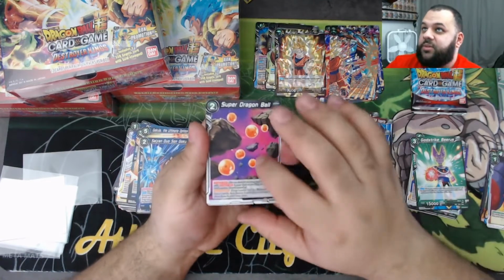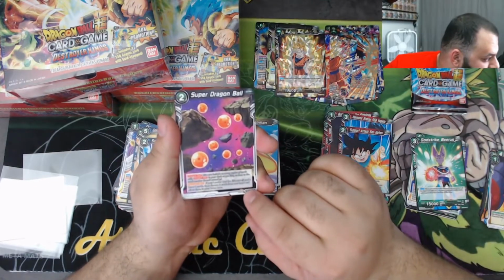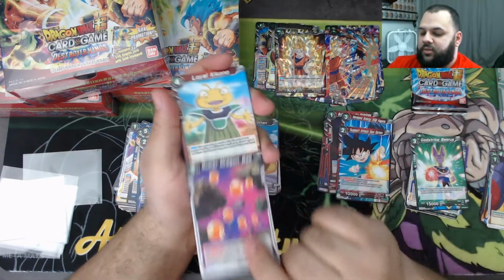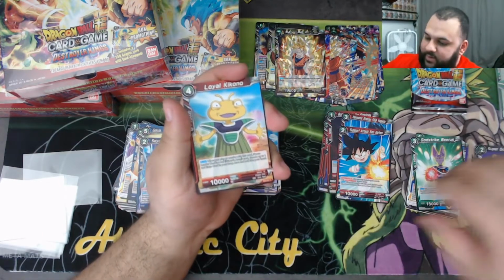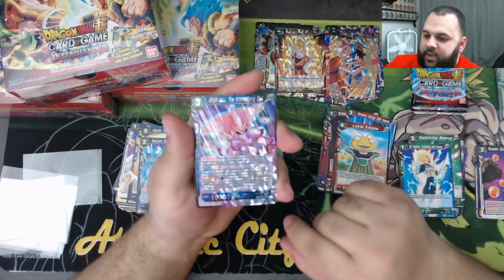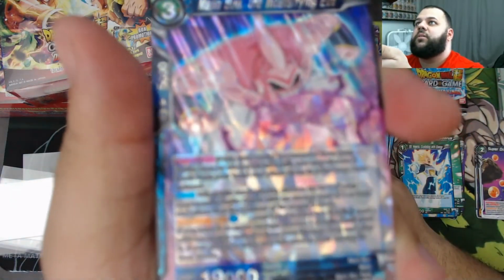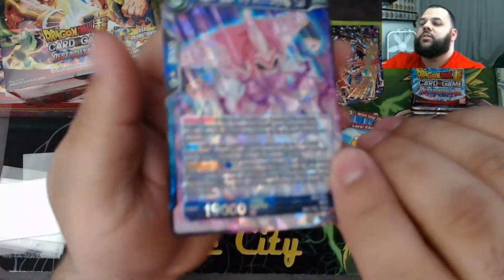Alright, Super Dragon Balls. I feel bad for people who are actually trying to make this happen, because you get stuck charging two, then you can't get rid of one stars or do anything, but let's try it. Okay, Majin Buu, Intensifying Evil. It's got a lot of text on there. Let's see if we can get him to focus. Too much. It's too much for you.